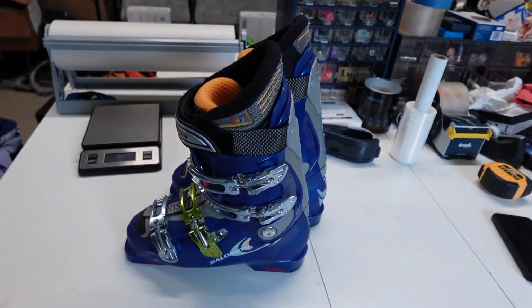Poshmark basically gives you a shipping label to ship anything up to 5 pounds, and they give that to you for free. I know this is gonna be more than 5 pounds. I thought I adjusted the price when I listed it to accommodate that, because I know I'm going to have to probably spend $4 extra on a shipping label. I didn't, but oh well. These sold for $60.